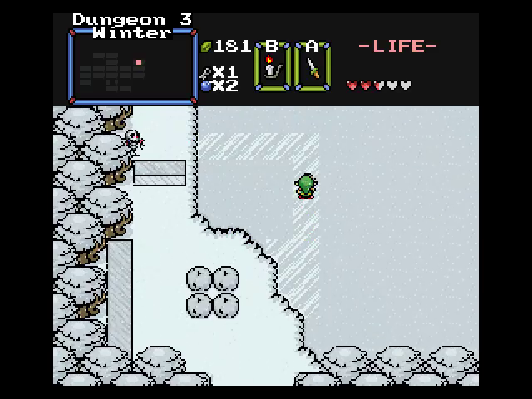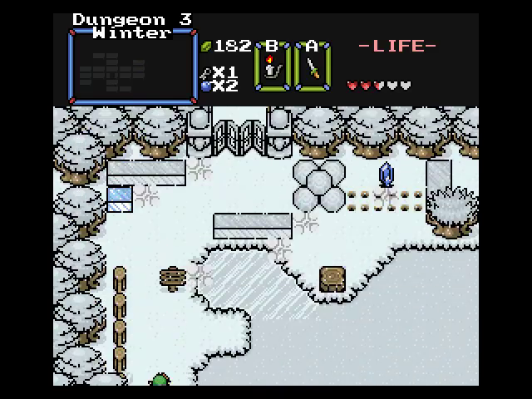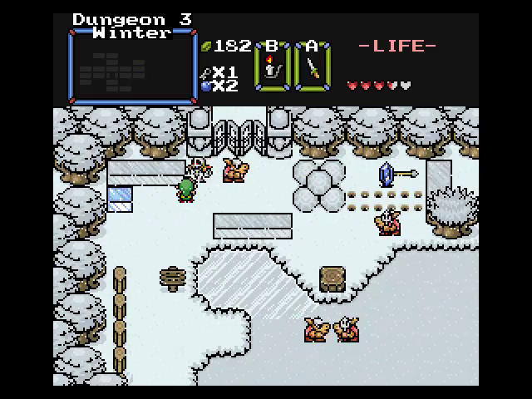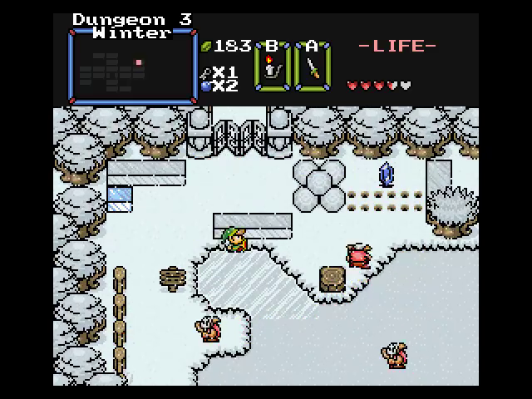Stalfos, you're confused. You don't know what you're doing. Moblins, what are you doing? You're walking on water. My God. No. Okay.